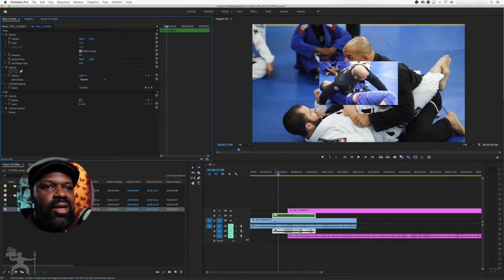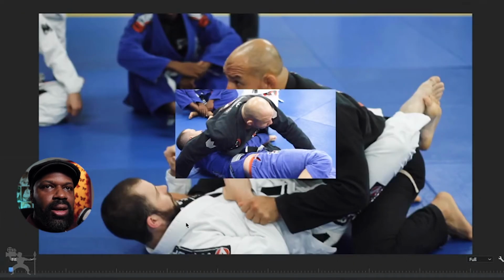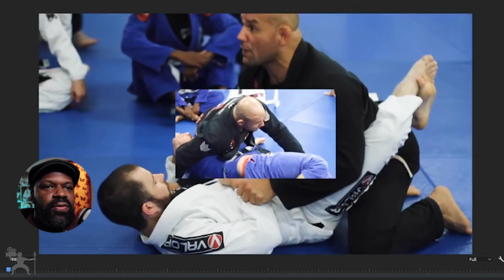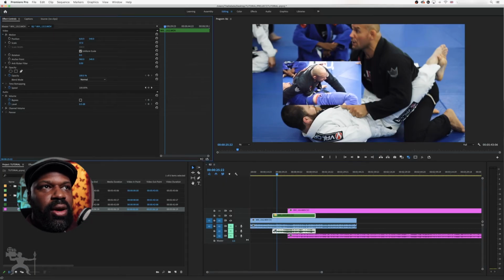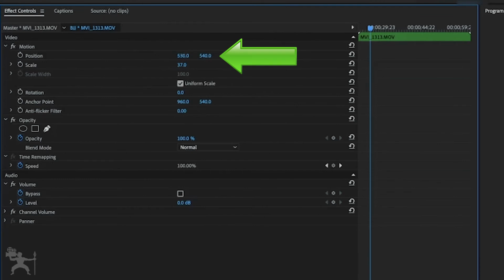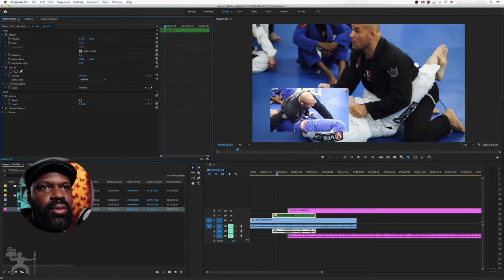Okay. So you can see the master clip on video 1 is playing underneath video 2. Okay. So if you were doing like a reaction video or you're a gamer and you want to show your face cam, then you can easily just create the face cam here. Now under position, I can move it by moving these parameters here, these numbers here, the X and Y axis, into a different spot within the video.